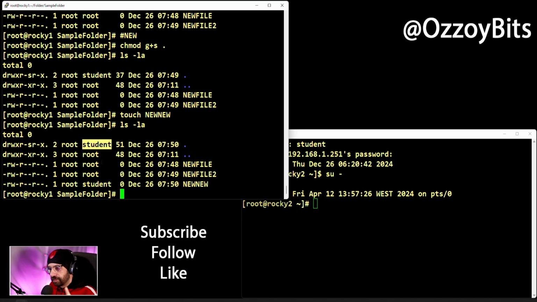And last but not least, we have the sticky bit. This is the one that you understand easily. Sticky bit means that even if a user has write permissions to a folder, he is not able to delete files unless he is the owner or the one who created them. So, again, sticky bit means even if you have write permissions to a folder, you will only be able to delete files that you created.